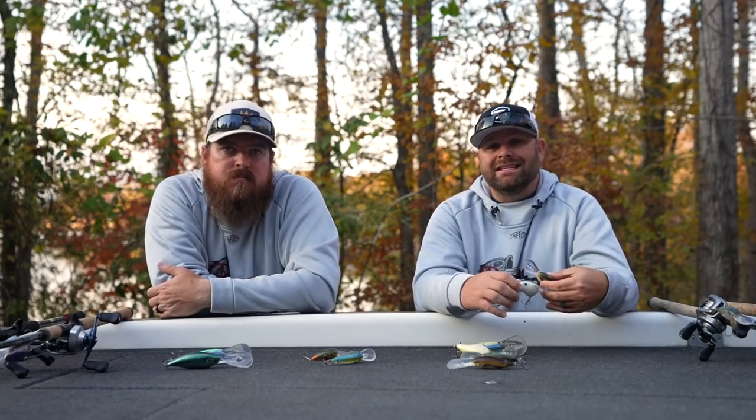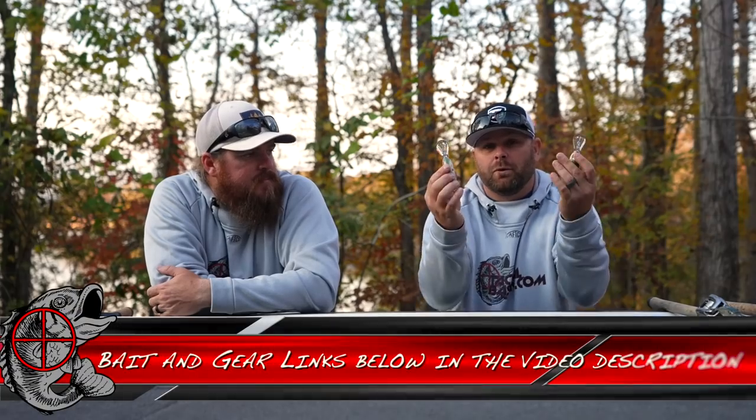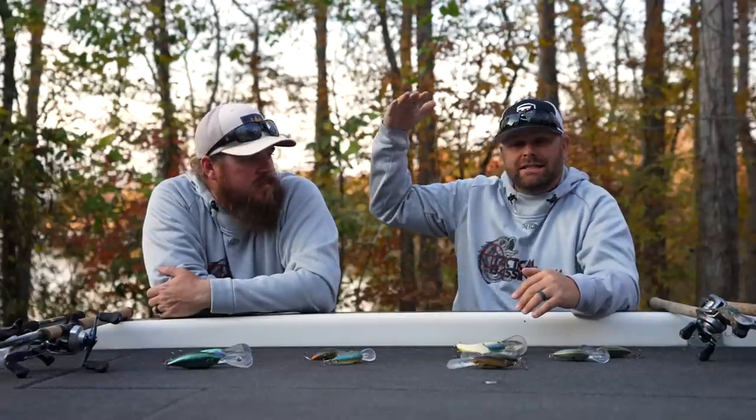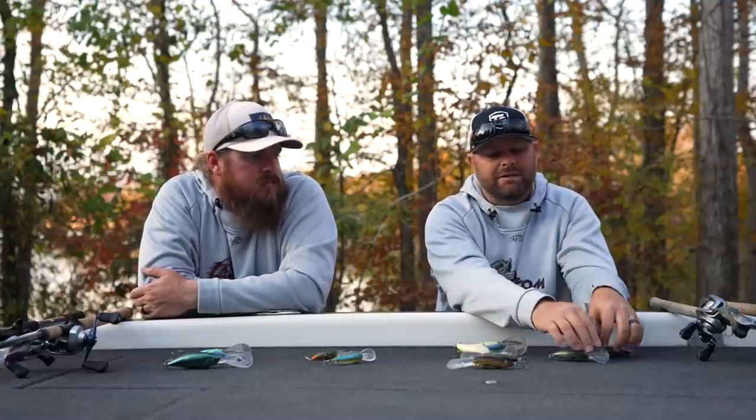The last one I want to talk about is actually a series — the Rapala DT series. This is specifically the DT14, but I want to talk about the 10, 12, 14, 16, and 20 depending on the depth of your fishery. Rapala makes it really easy — the DT14 dives to 14 feet. So as an angler you can have a DT12 box, a DT16 box, and a DT20 box — you have all your different depths. You don't have to hit every increment; 12, 16, and 20 will get the job done.